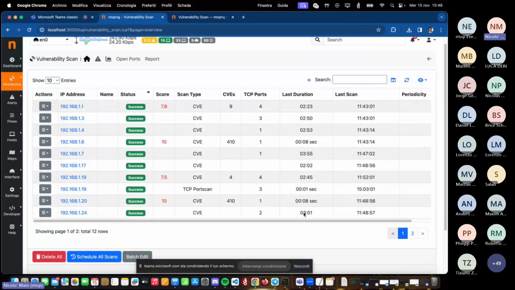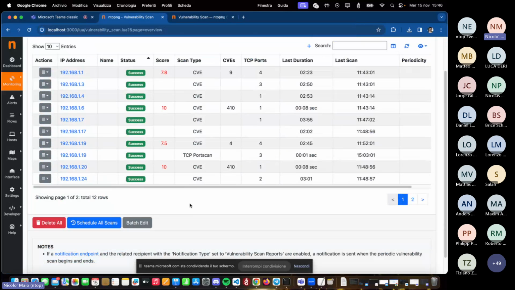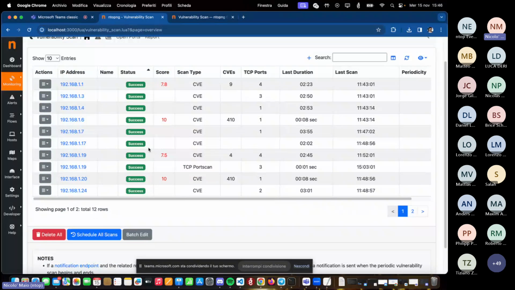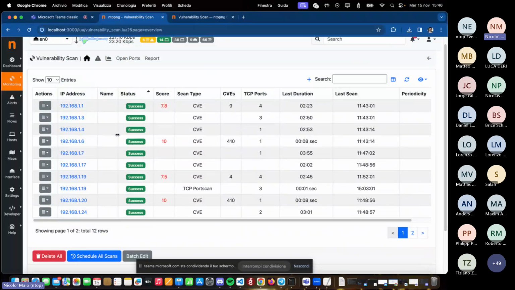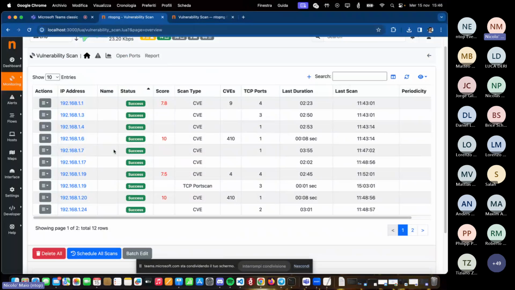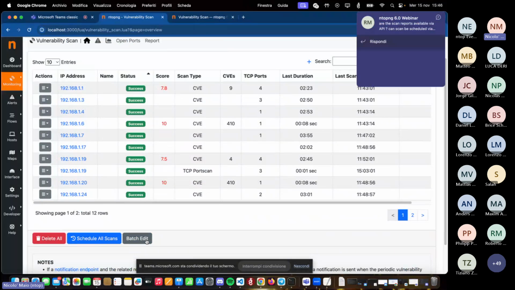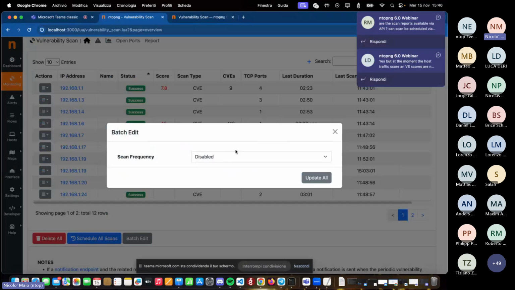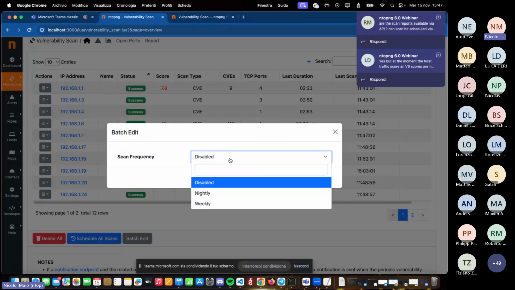After that, in this page, we also have three buttons at the bottom. The delete all button to delete all of the entries, the schedule all scans button to run the execution of all of the scans configured for all of the hosts at the moment. And there's also the batch edit button to change the scan frequency for all of the hosts configured.